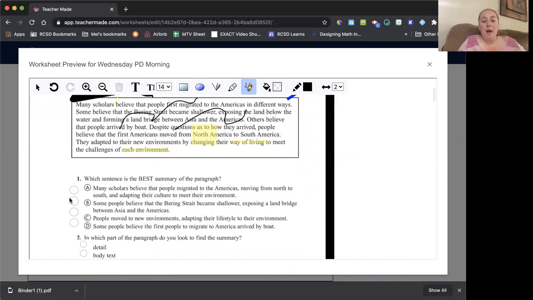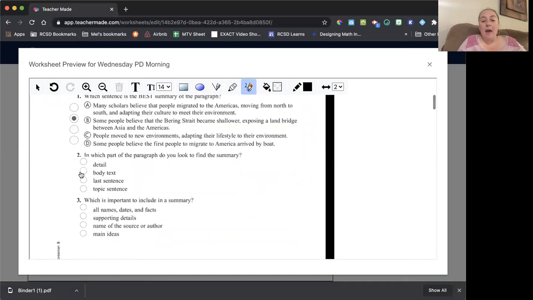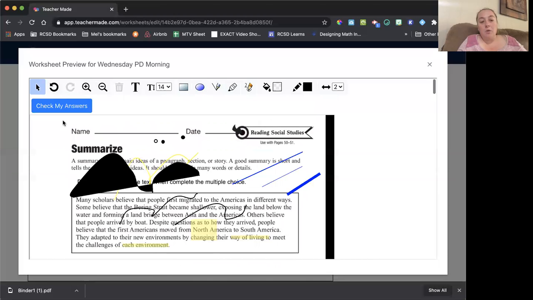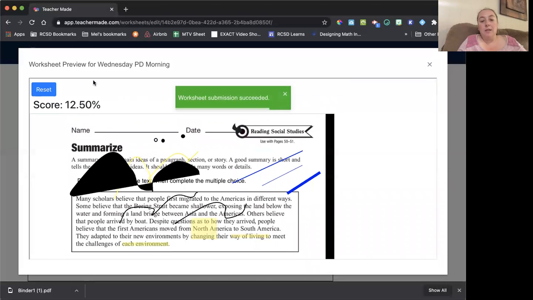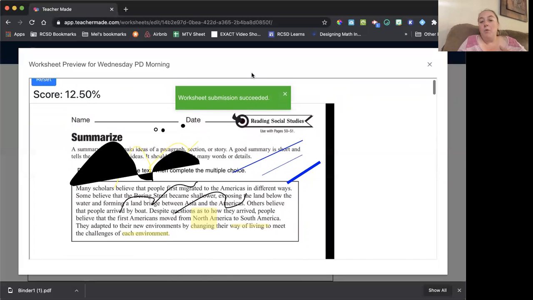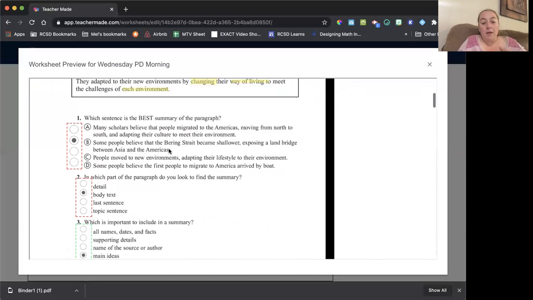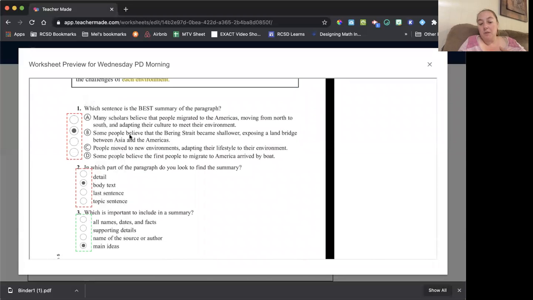But what I love about it is the fact that I can see what students would see. And actually, I wanted to show you this really quickly, because I did notice now that I've completed stuff, I can check my answers to see. It gives me the score. This is what the students would see. It would submit the work for them, so they only click on check answer when they're ready for it. And this is what shows up to them.